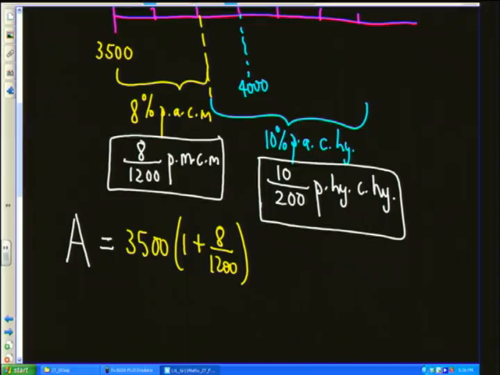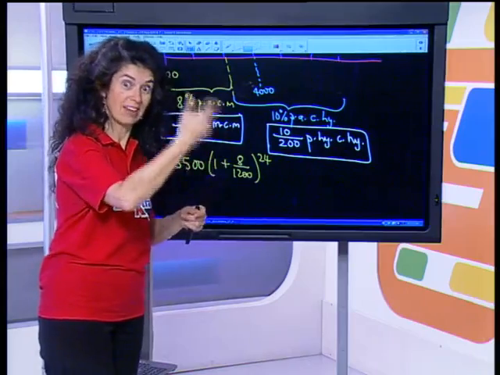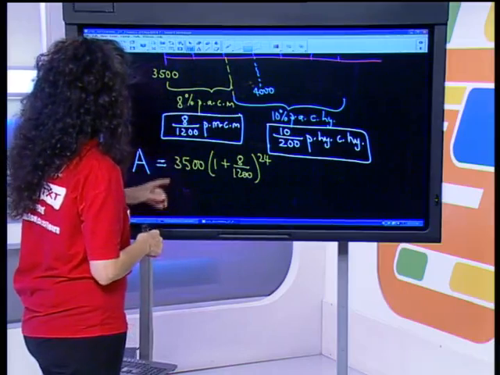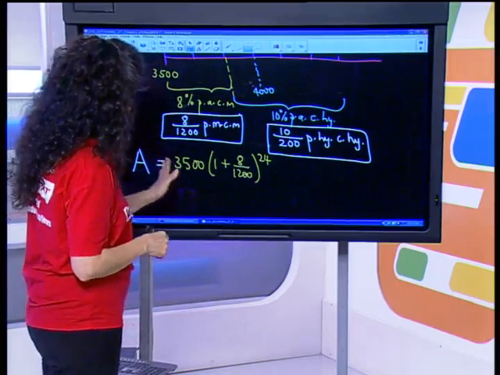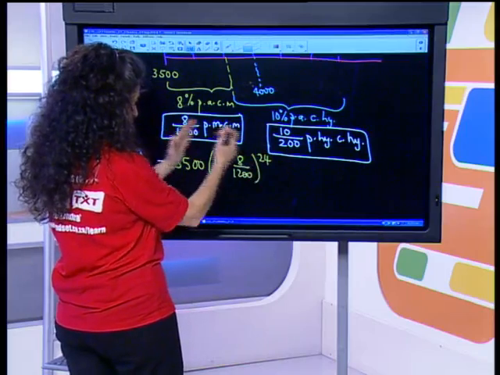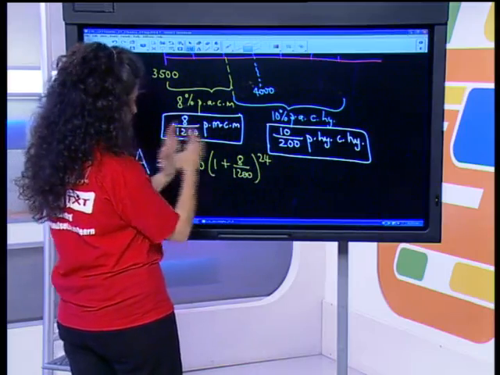How many periods will there be in my 2 years? There will be 24 periods. So I'll literally calculate first month, second month, third month, 24 times I'm going to work on this principle. And then my money stays in there. Now this becomes our new value. This A becomes our new P.